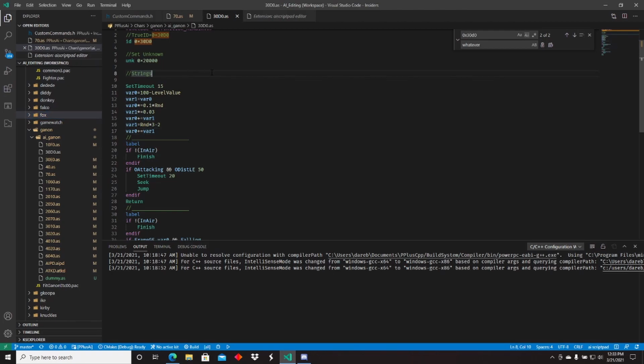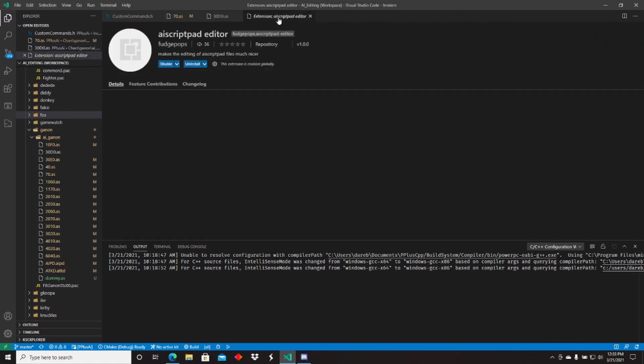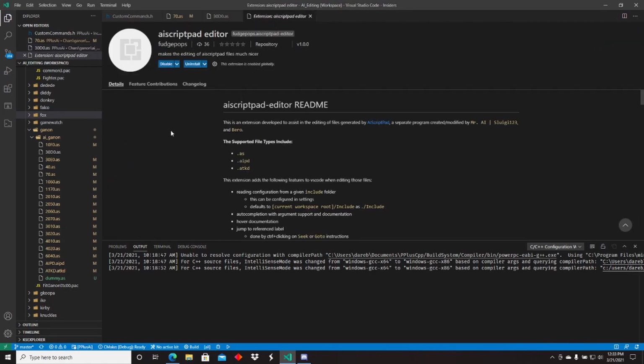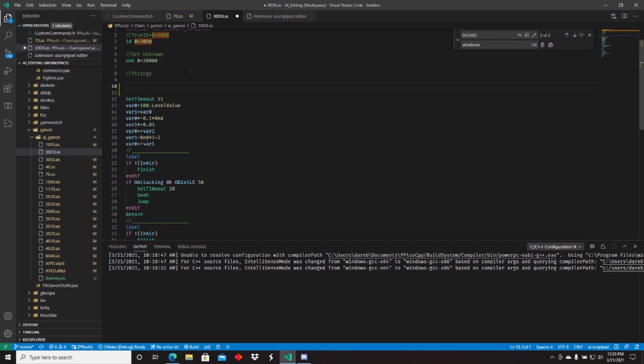What I did to remedy things, to make this process a lot easier for myself, so I'm not spending all that time just keeping track of the variables, as I said before, is I developed this preprocessor, this AI script pad editor extension, which allows me to do things like name variables, which is a very basic thing in other programming languages. You expect to have it, but here you only have a maximum of 24 variables at a time, var 0 through var 23, and they are all unnamed, but I decided to name them.